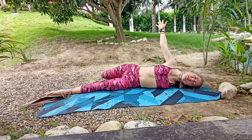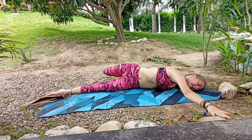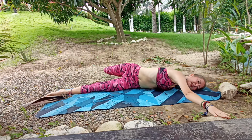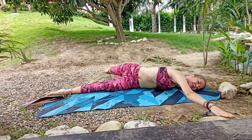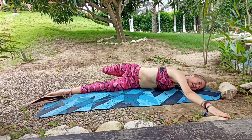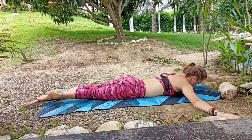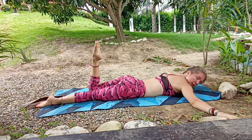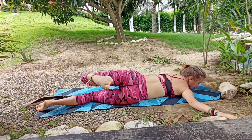And then release. Come back with the arm first on the floor. Maybe stay for a moment with the leg behind you and stretch that leg. Bend it and come back onto your belly. Let's repeat on the other side. So bend your left leg. Send the foot across over to the right side on the floor.